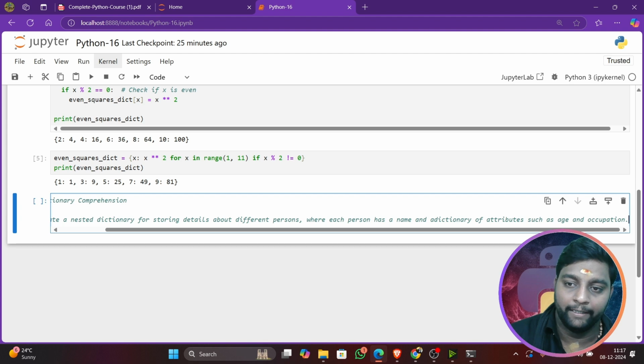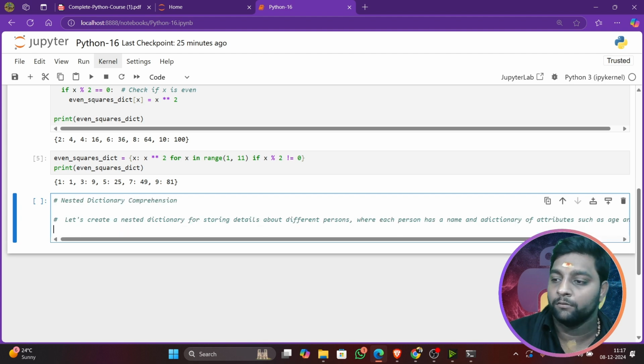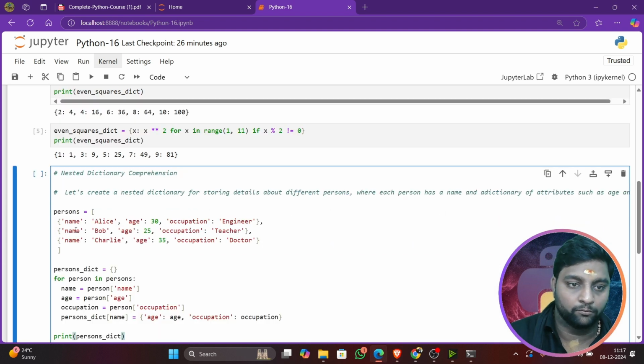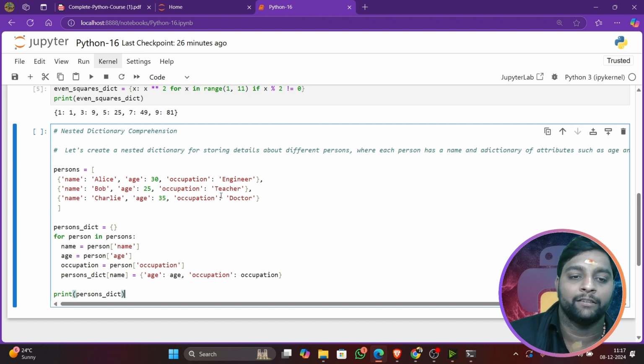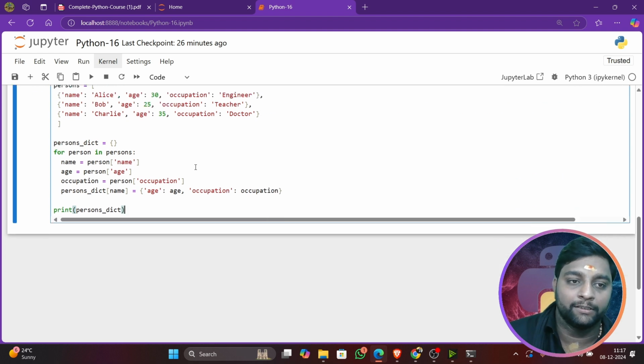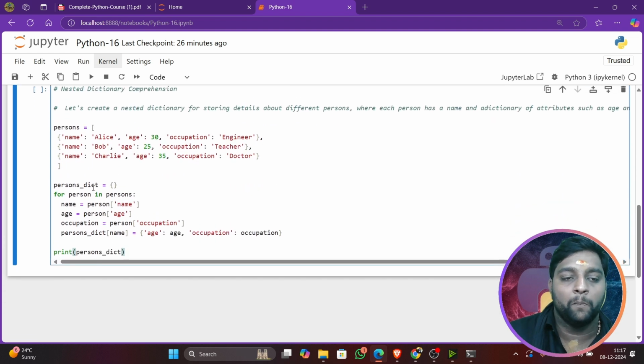You got it right. For this, the normal code, so let me just add the normal code here. So person name is equals to Alice, age 30, occupation engineer, Bob, age 25, teacher. Charlie, 35, occupation doctor. So these are defined. Now personal dictionary is equals to empty braces we are having.